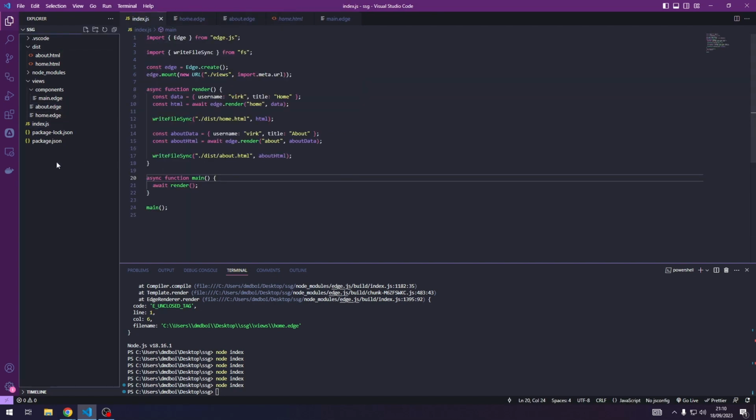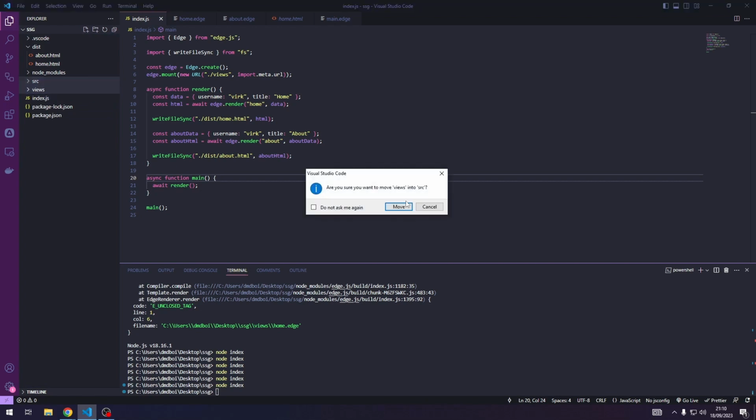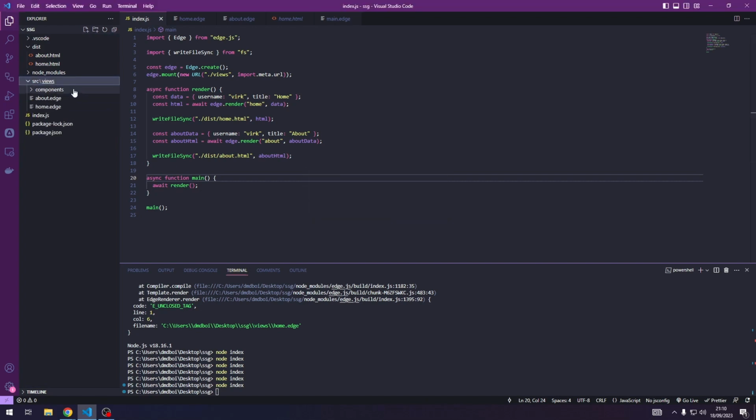So next, let's actually tidy up some of this folder layout here. We're going to move views into source, and then let's move components out as well. Yeah, so I'm going to call this pages, and then up here, I'm going to change this to source.